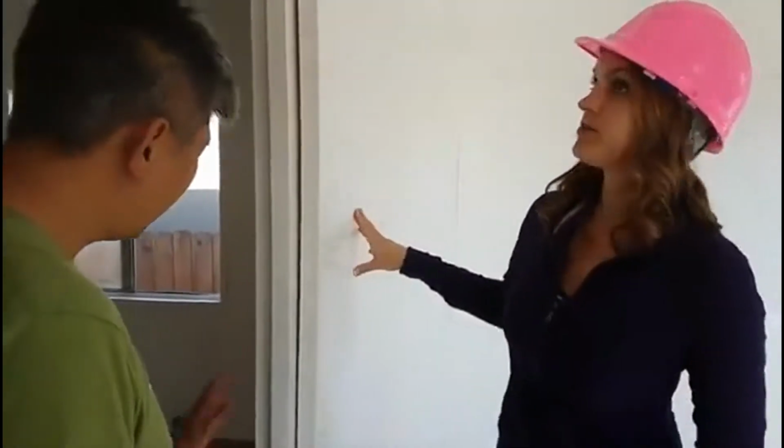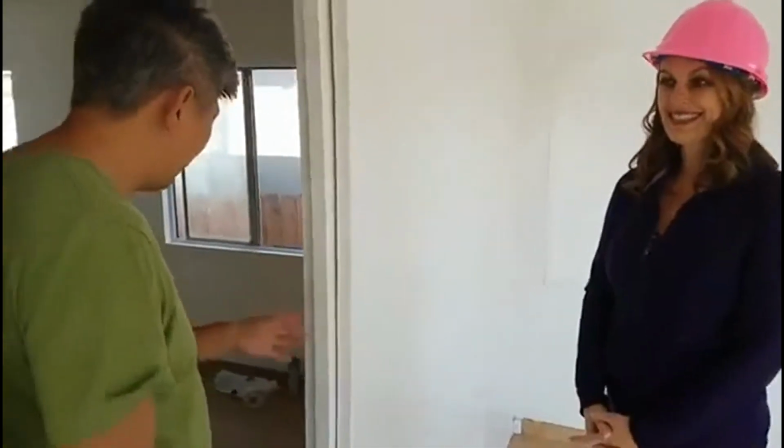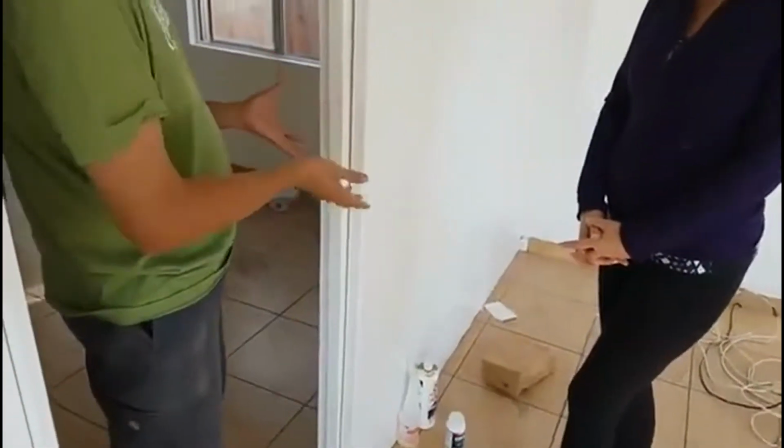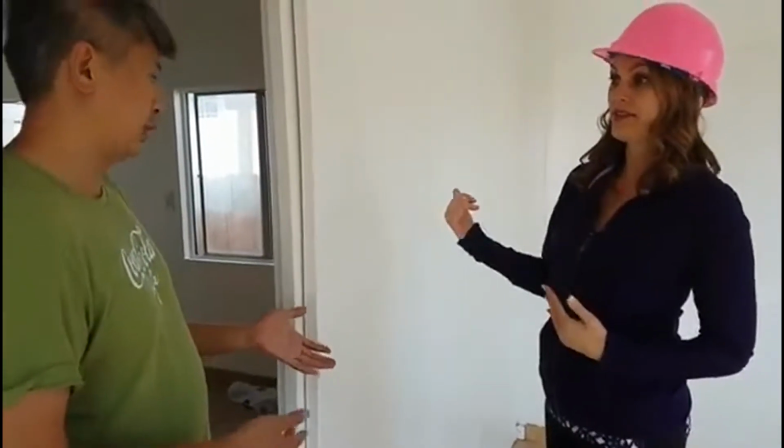Yeah, so this is a drywall wall as opposed to the other walls, right? I think they had done drywall. They didn't run electrical, but this pocket door is here, but they didn't put any type of locking mechanism. So the plan is that when we sell it, I have all the materials for the closet, and we already planned out how we're going to install it. But the buyer has the choice of whether or not to have that closet. That's nice. You'll just make it into a closet if they want it. Cool.